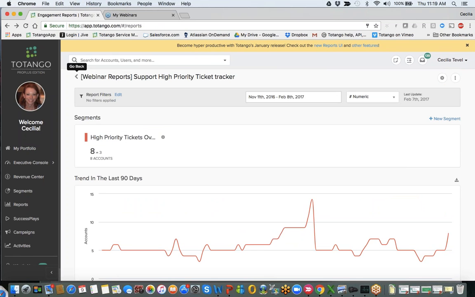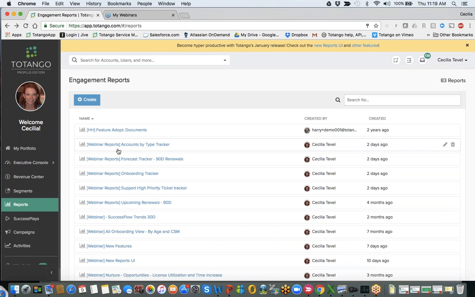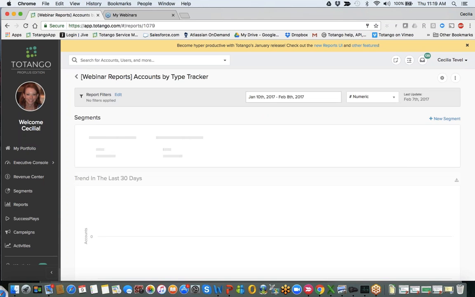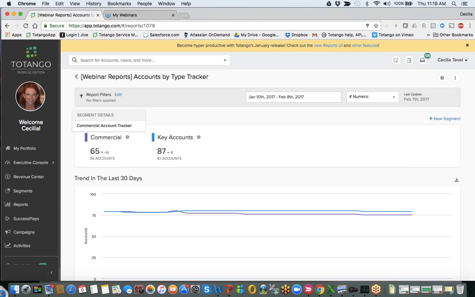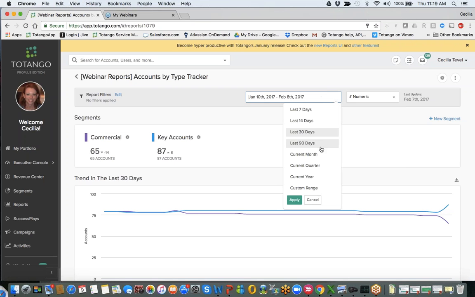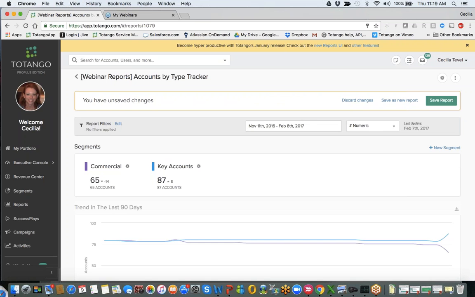Let me show you one or two more, and then we'll build one as well. So, account by type tracker. This is where we were simply visualizing the trends of customers that we have in each bucket. So we have this many key accounts, and we have this many commercial accounts. We can also define our trends for that and look at maybe the last 90 days.